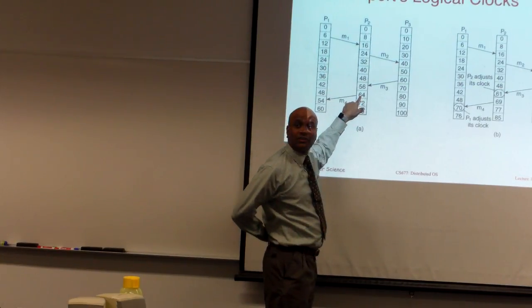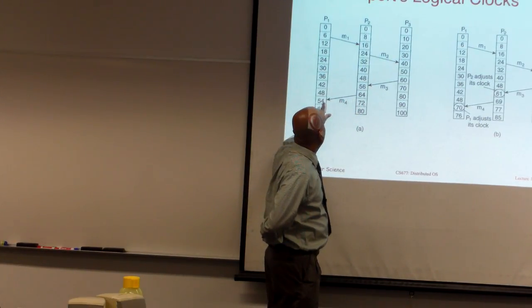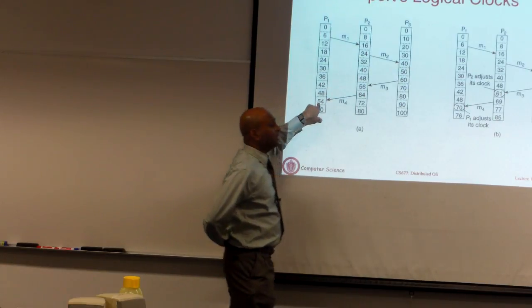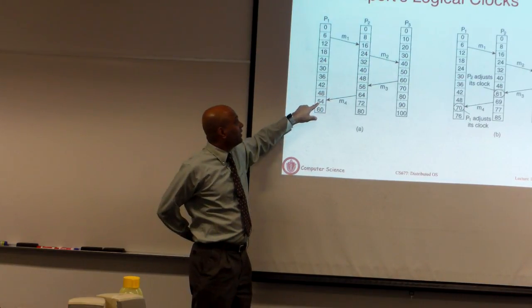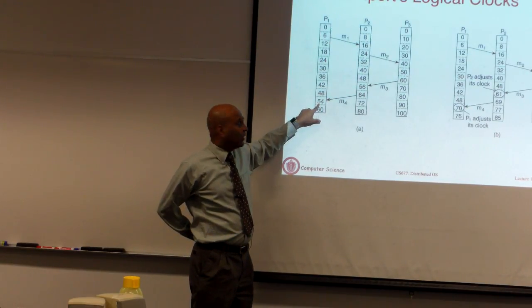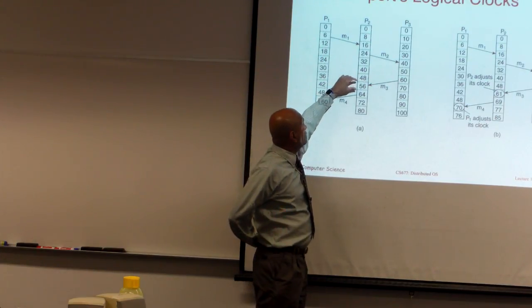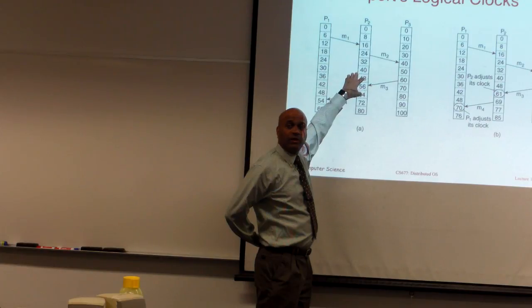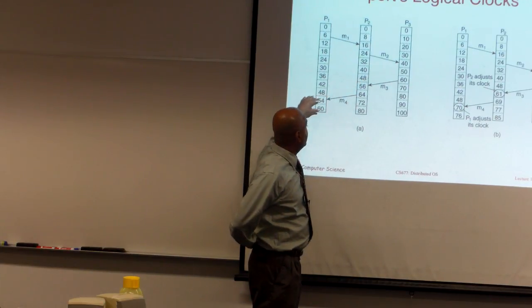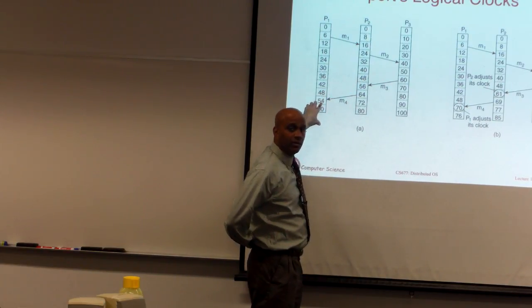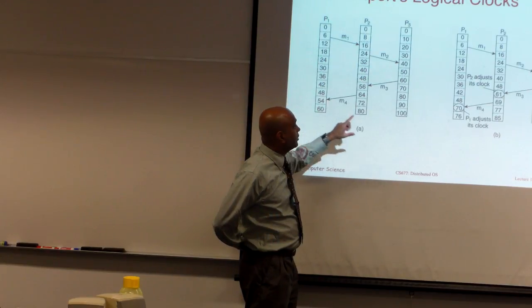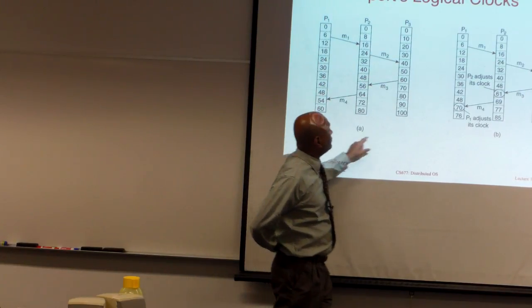Now in this case, if you do not adjust the clock, what you will see is this process's clock is advanced to 64. You send a message here, and this process's clock is only at 54 at this point. So if you do not adjust the clocks, then this is going to have 54 and then 55 and so on. And now the events here do not get a timestamp that is greater than the ones here. And you will see what happens in this case.